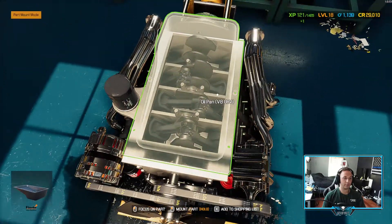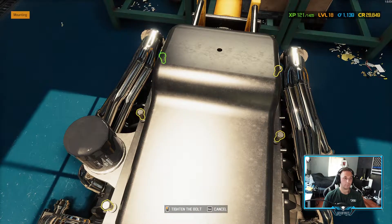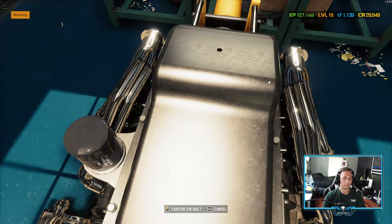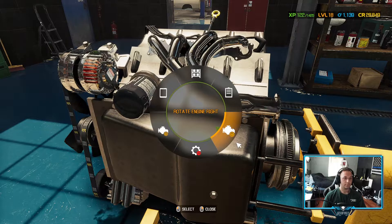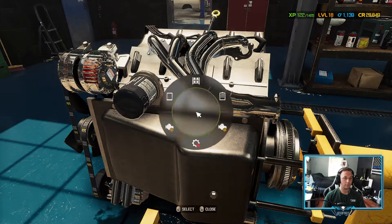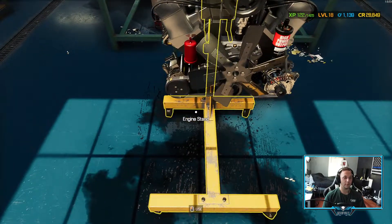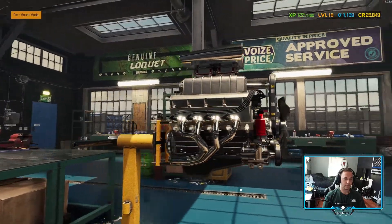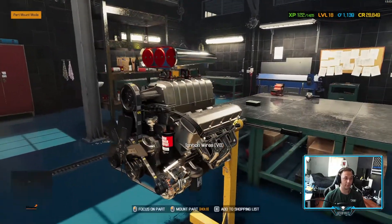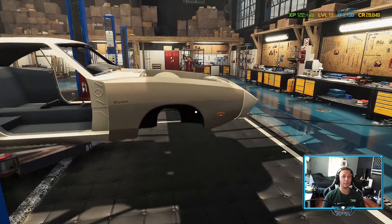Let's put this last little cap on here and we should be done other than the oil pan. And one more here - and I think the engine is done. Am I missing anything? Doesn't seem like it. It's pretty easy to miss stuff like that little clip right there but we got it. If you ask me, that's a pretty dope looking engine. Like I said I'm going to leave that for now because I want to do the suspension before we put the engine in.